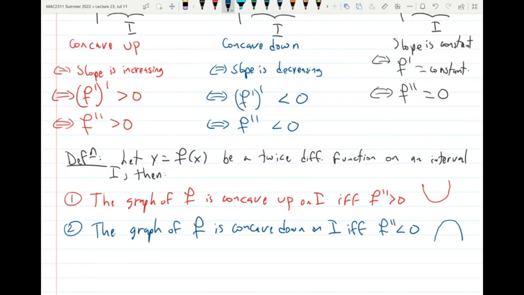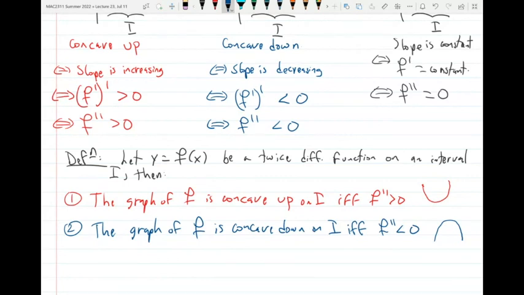And in fact, if later on you forget this condition, hopefully you're not going to forget the shapes, and then you can recover this pretty easily. Hopefully you will remember that you need to look at the second derivative, and then probably you may be confused. Okay, I don't remember. Is the positive concave up or down? Which one is the negative? Then it's very easy to figure that out. That will be our first two examples. What's the function that comes to your mind when you see this shape?